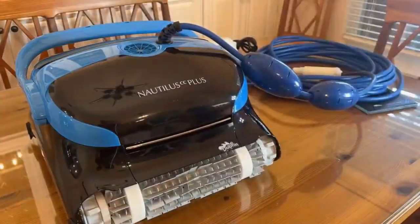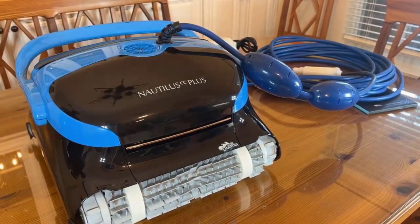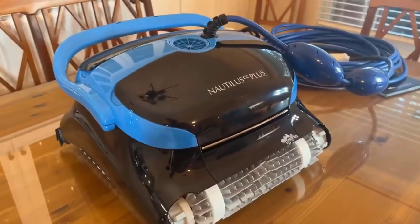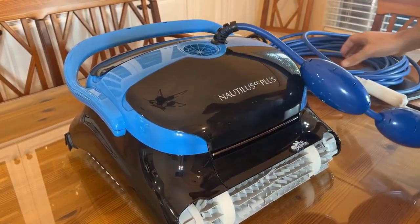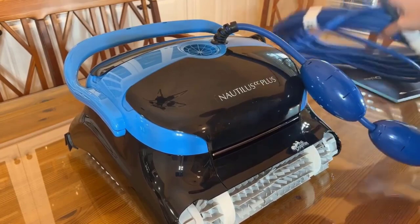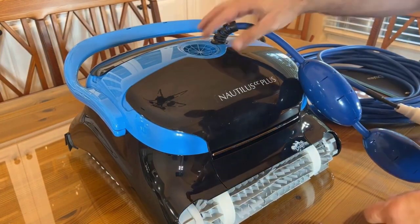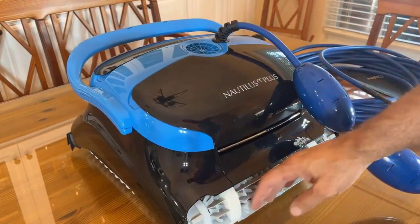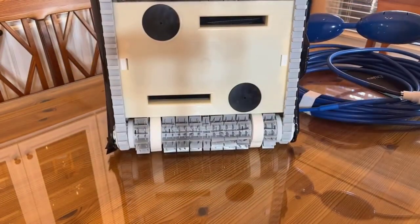Folks, now it's time for the up-close portion of the video. It's the Nautilus CC Plus. This is a prime and ready robot vacuum that's going to make a world of difference in your pool life. Now, some things that are fantastic about it, obviously, the fact that it's got this extra long cabling here. You don't have to worry about charging it. Who else is tired of a battery-powered robot vacuum that just doesn't cut the mustard? The battery-powered ones, for me, just don't do it sometimes. If you have a bigger pool, you got a 50-foot pool, you need this. This is fantastic.